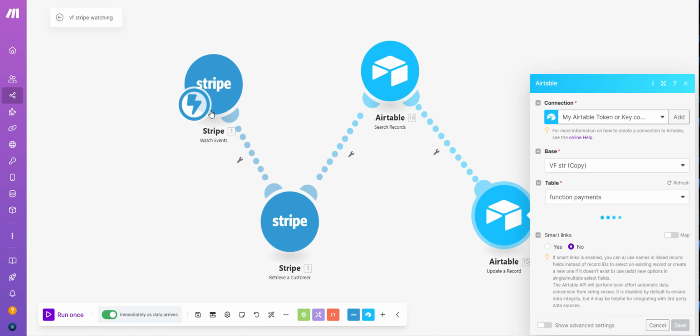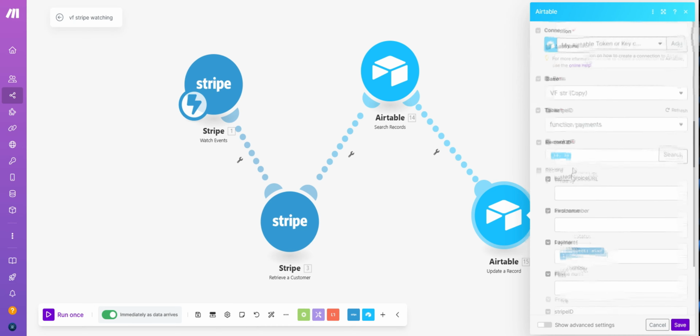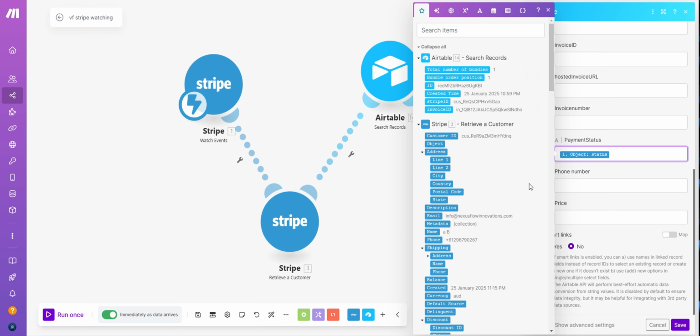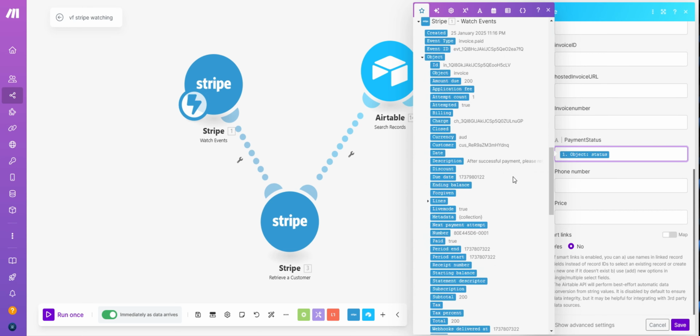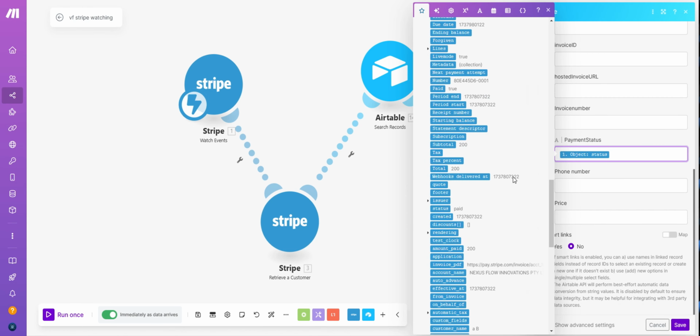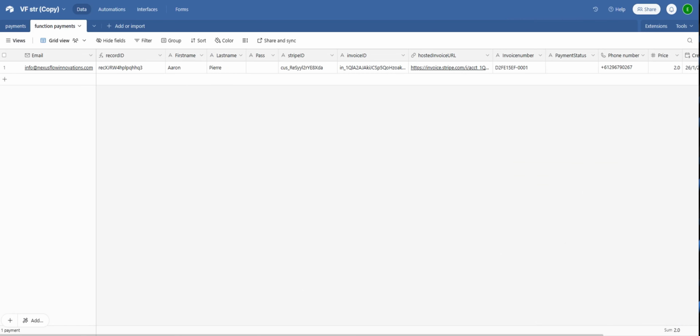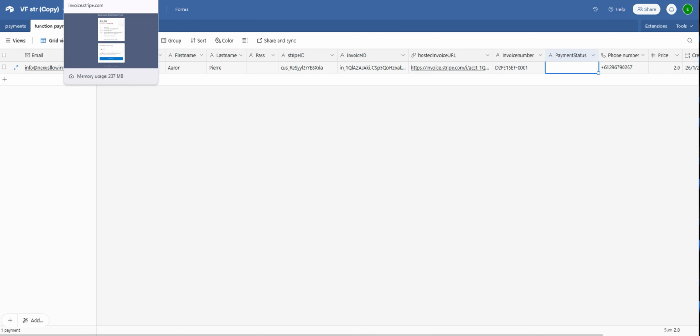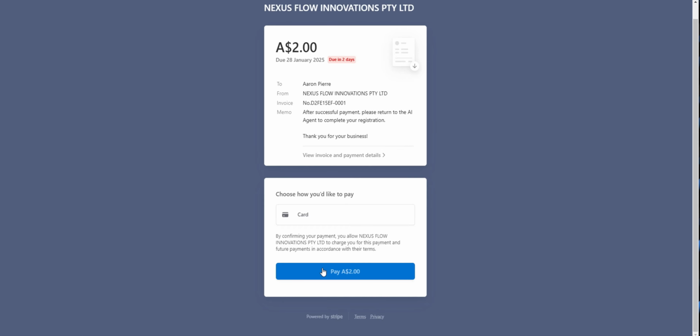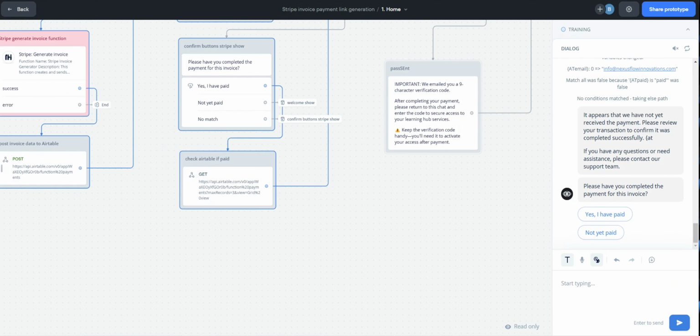So this is watching for paid invoices, and it sends the word paid. This status sends it as paid into here, and then it pays it. So we could actually pay for this, and then you see what I mean.